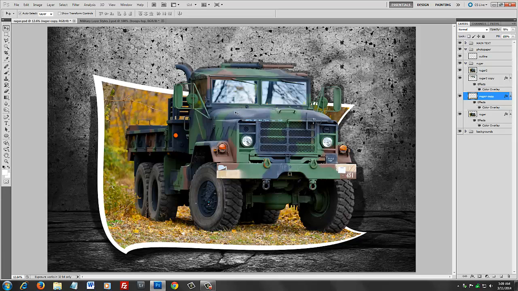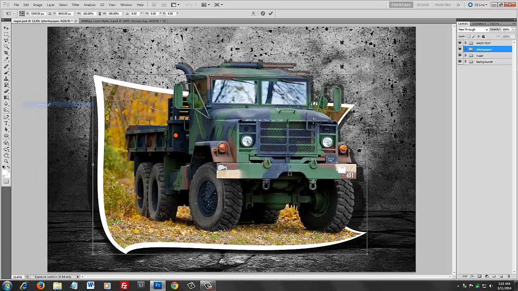But what I realize now is that I really like the whole Ruger only and the photo paper to both scale, because I'd like to add something into this. So we're going to free transform this whole section here.